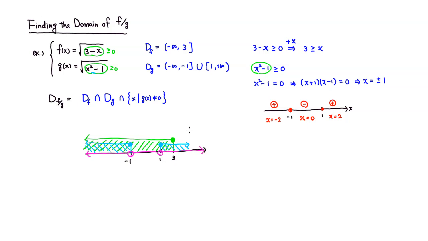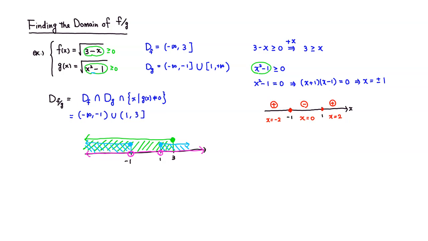When you combine that, where are the intervals shaded by 3 different colors? Starting from negative infinity, it's shaded by 3 different colors all the way to negative 1, but not including negative 1, so we put a parenthesis, because there it's not shaded by light blue. Then, union, we start from 1, using a left parenthesis because 1 is not included, all the way to 3, including 3, which is shaded 3 times.